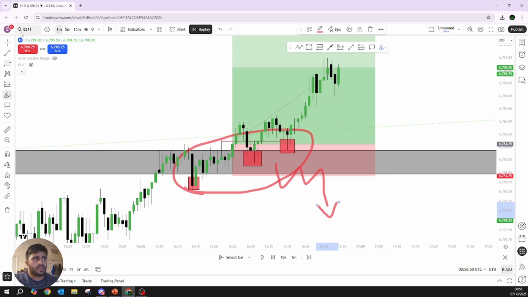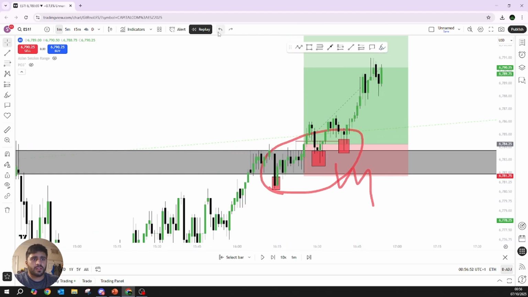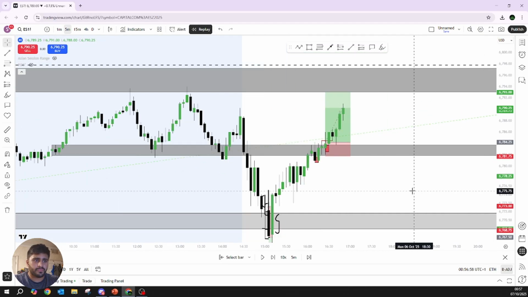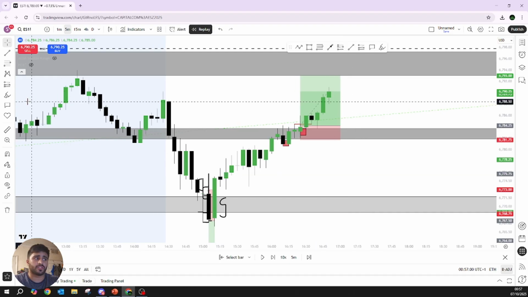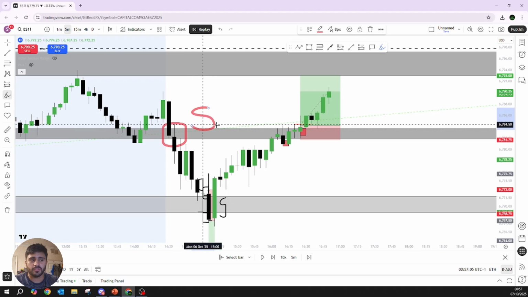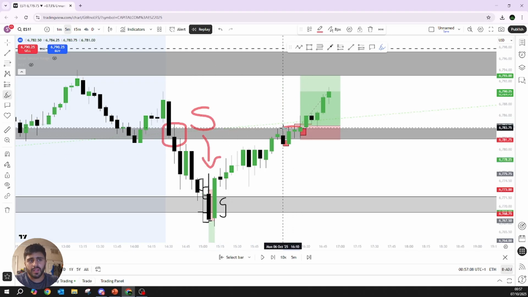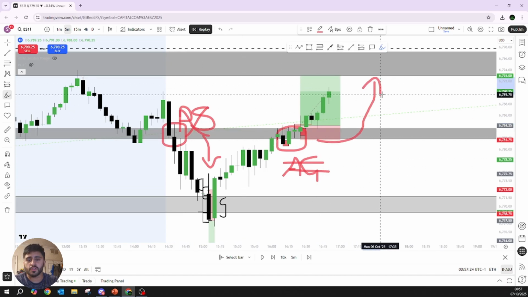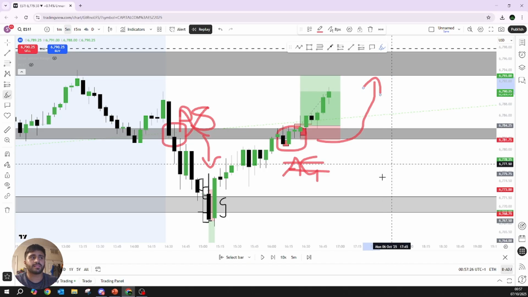So I'm going to finish off just by making you understand the difference between supply and demand, right? So if we go to the 5 minute, what we had at the start of the session was the zone. The zone itself was holding as supply because aggressive sellers were in control. Now, when we came here, these same aggressive sellers failed. And over here, these passive sellers from the start of the session around 9:35 also failed. So if passive sellers fail and aggressive sellers fail, your only option is to buy. All right, so that's how the long was taken, right?